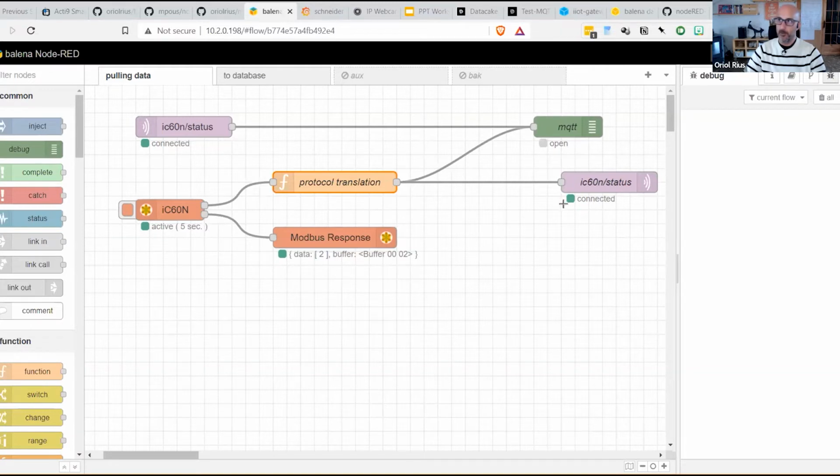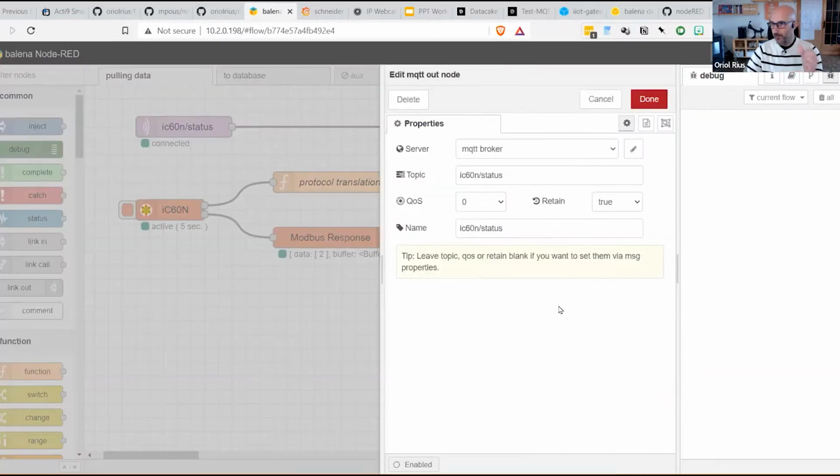What is MQTT? The MQTT broker that we defined previously is the events center of your industrial IoT ecosystem. The idea of an MQTT broker inside the factory is to use it as a namespace. At the end, it is the place of the factory where you can find all the data in real time of the essential devices that you have around in the factory. Of course, we cannot spend 30 minutes explaining the basics of MQTT.